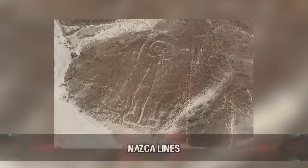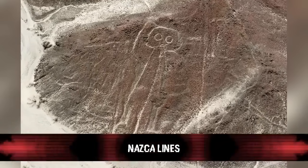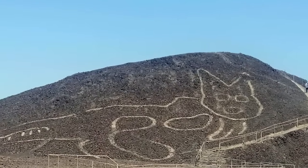At number five are the Nazca Lines — massive drawings sprawling across the Peruvian desert. They've been around for more than 1,500 years. Back when there were no smartphones or drones, these ancient people managed to create giant images that you could only fully appreciate from up in the sky. The variety of drawings — animals, shapes, and designs — are so precise it's hard to believe they were made without some kind of aerial guidance. Some think they represent constellations or homage to gods, but the mystery remains unsolved. In 2022, archaeologists stumbled upon 150 new Nazca Lines — discoveries just keep adding more questions.